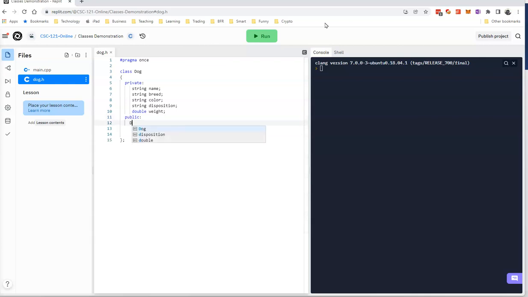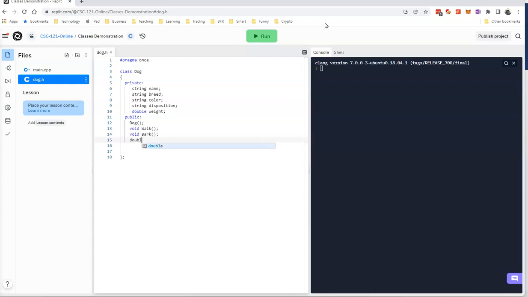We've got our dog constructor, which is a special function that's called whenever you create a new instance of a dog. It's where you can initialize variables and that sort of thing. Then we'll have void walk. Then we'll have void bark.